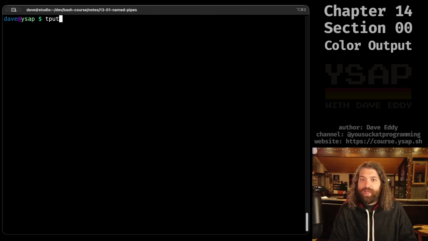There is technically a command. This is not a fully portable command, meaning it might be different on different operating systems. I've had some issues in the past where FreeBSD's arguments to tput were way different than Linux's arguments to tput. I think for the most part, they're pretty similar now, but still, I've been burned by it in the past, so I just kind of put all my ANSI escape sequences in myself. I just write them myself, but you can use tput as well.